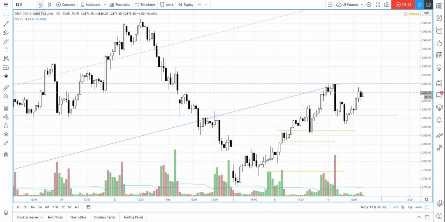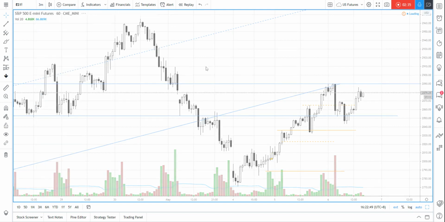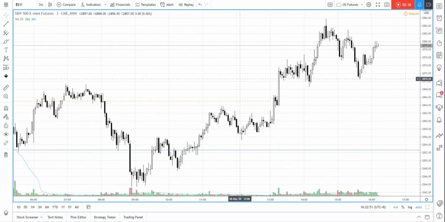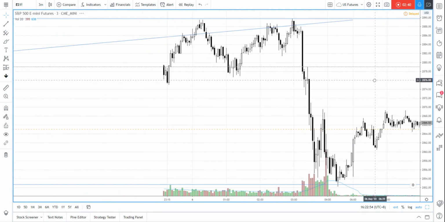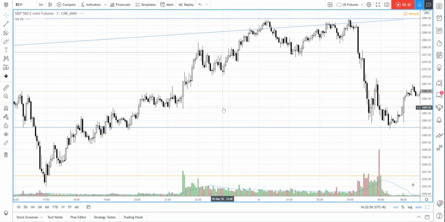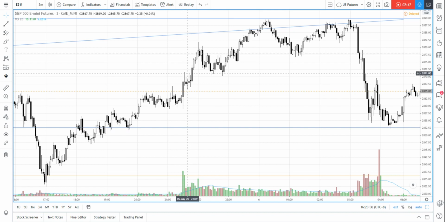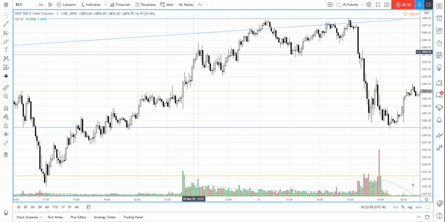Actually, yesterday I didn't have any trade. If you just look at the M3, let's just scroll back a bit. Okay, so this is the M3 time frame, and the levels that I was paying attention to were 2880 to 2900. So it's from this level onwards. Basically, I think it has some kind of reaction here, but this wasn't a nice setup to me.